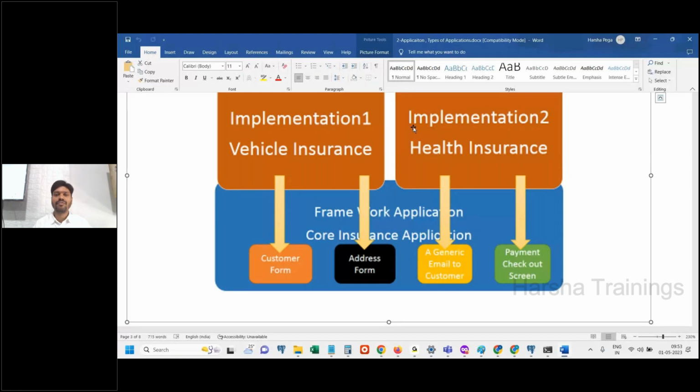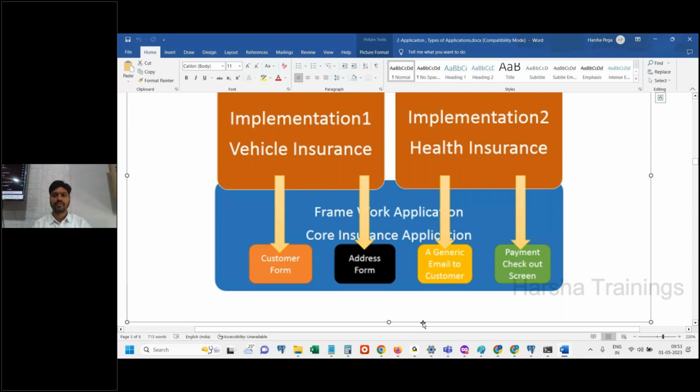Same way, framework application, anything is there, commonly accessible to every implementation. No need to create again and again. If you create one functional component in implementation 1, and you want the same in implementation 2, you need to recreate it again, or else better you place it in framework. Commonly, because you are accessing, why you need to create two places? Redundantly you are doing it. Instead of that, place it in one single application called framework. Clear, everyone? Is that clear?